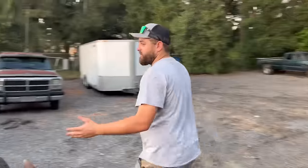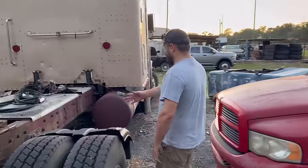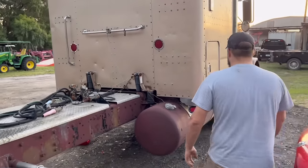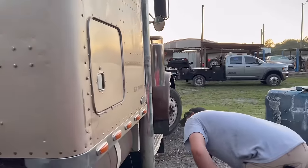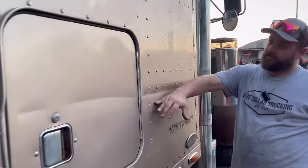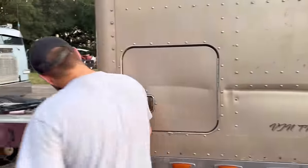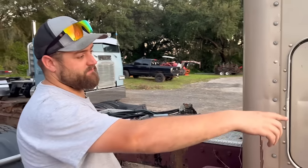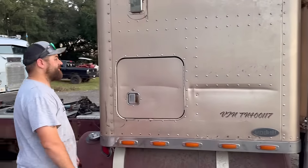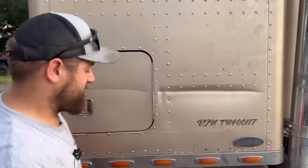So we're basically going to sell the cutoff because we're going to be cutting the frame somewhere up in here and making this truck really short. But like I said, you've got these big long fuel tanks, and the sleeper has a nice dent right here in the side of it. You guys can see that right there. That's the biggest damage, on this side of the sleeper. I know, right? It's a Unibuilt sleeper too, or whatever. I don't know what that means, but yeah.